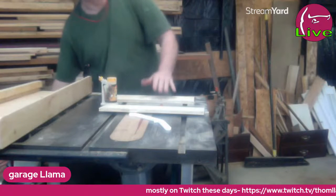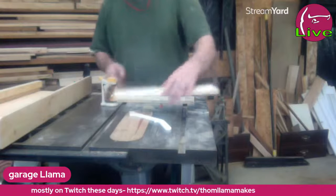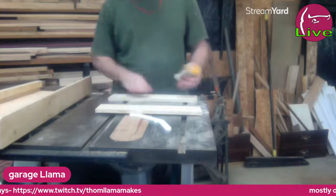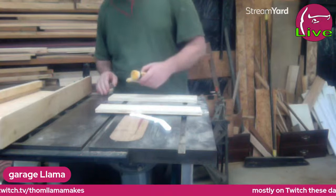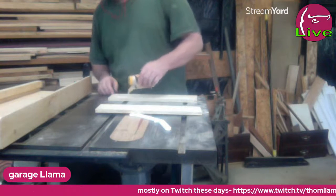All that is old glue from whatever I had this glued with. Actually, I think that was old, that's why it's not sanding off so easily. I know what it is. It's Gorilla Glue. Yeah, the foamy, wet kind.